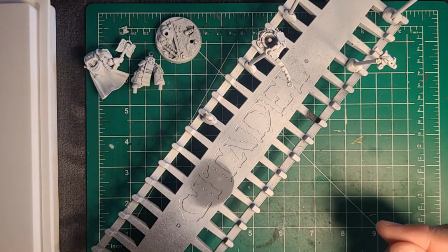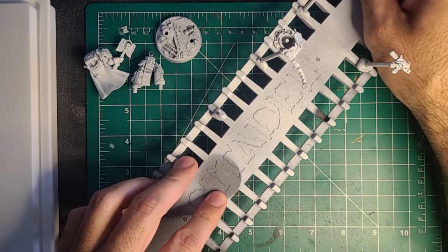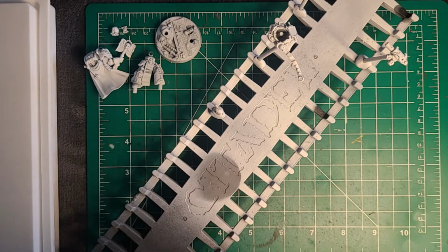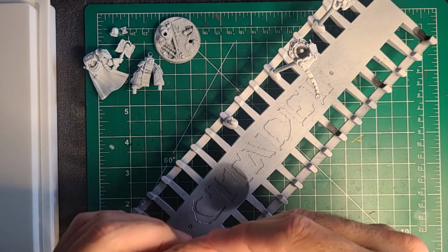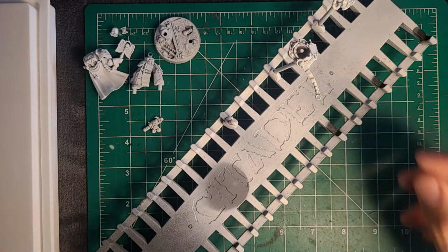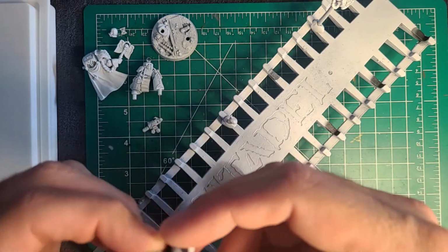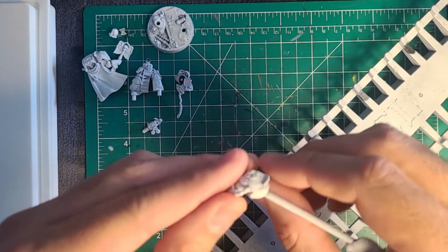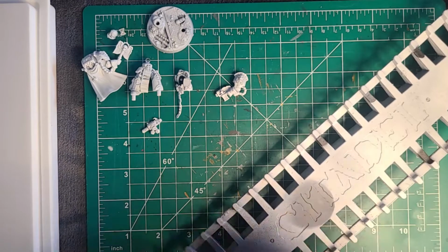So this very next step, of course, is to apply the base. Not that base, but the base paint. I'm torn between using the Corvus Black and using the Army Painter Flat Black. I don't know which way to go on this. I'll probably end up with the flat black. Although, I don't know. Corvus is a nice color. It's harder to work with, though, to get it out of the pot.